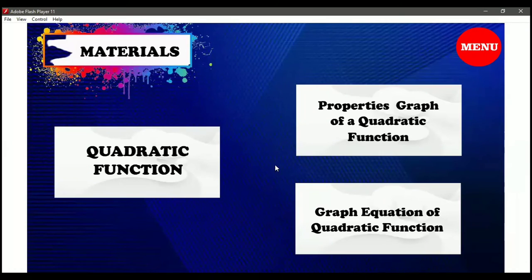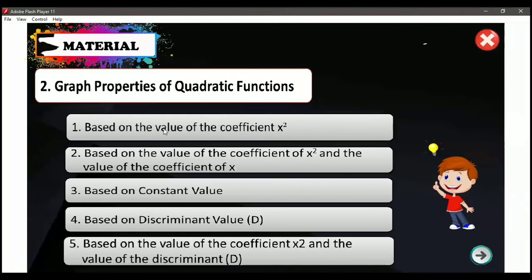And then we go to the properties of the graph of a quadratic function. These are the properties of the graph of a quadratic function. First, based on the value of the coefficient of x squared. Second, based on the value of the coefficient of x squared and the value of the coefficient of x.